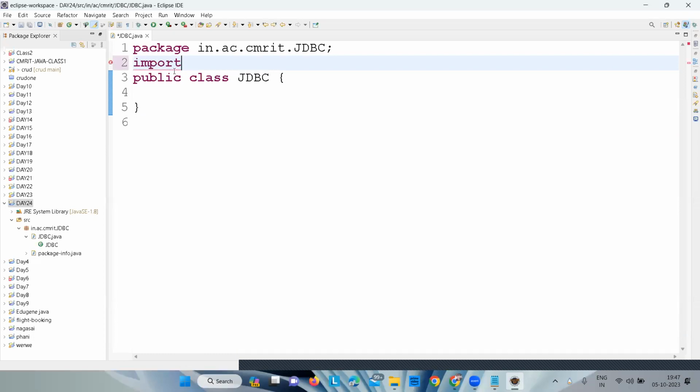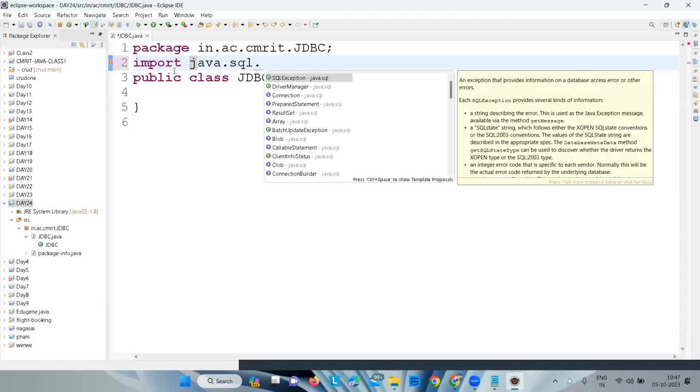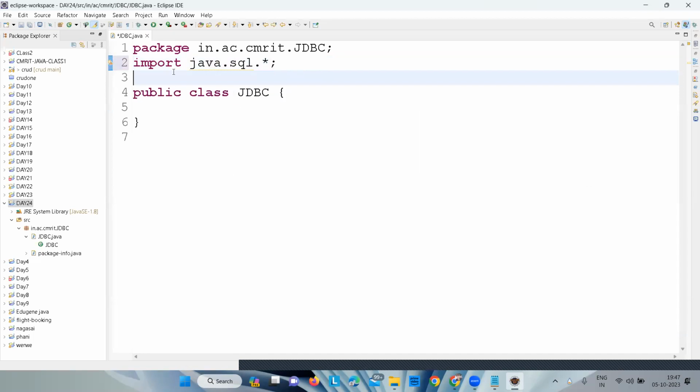import java.sql.*, everything from our SQL. The second step is to load those drivers.